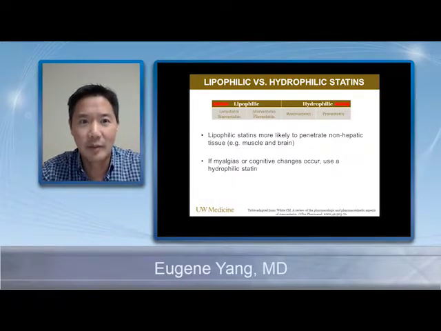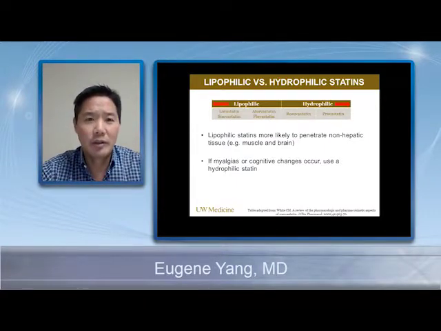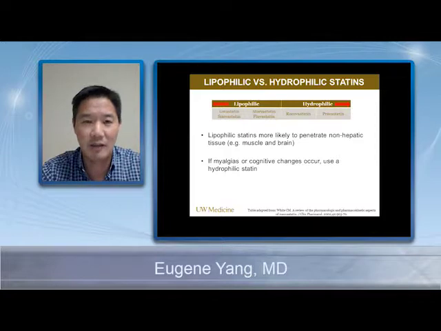So let's talk about the lipophilicity versus hydrophilicity of statins. In general, the more lipophilic statins are the ones that do tend to have more of the muscle-related side effects. Simvastatin notoriously does seem to have more myalgias associated with it, whereas rosuvastatin and pravastatin, which are more hydrophilic, tend to have fewer muscle-related side effects.